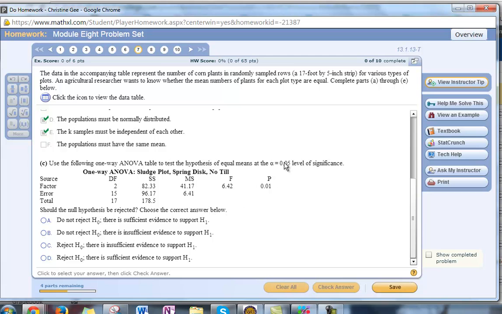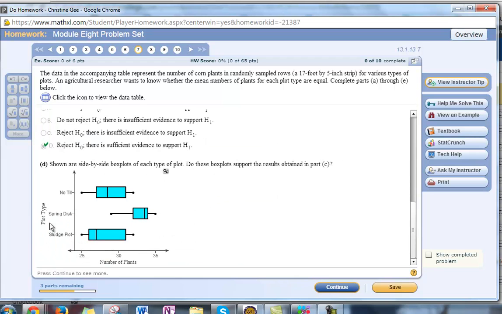Anything 0.05 or below is significantly far away from the null, which is in the middle, to reject it. So we reject the null. There is sufficient evidence to support the alternative. We'll check that one. Oh, reject the null. There is, I did the wrong box. There we go. That's the one I meant.